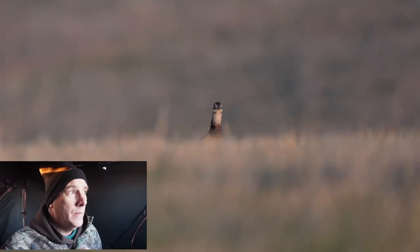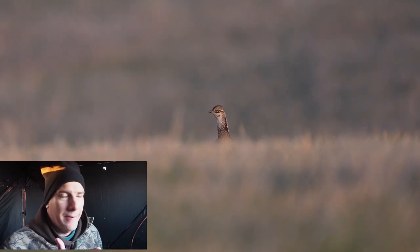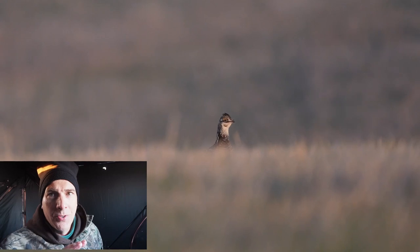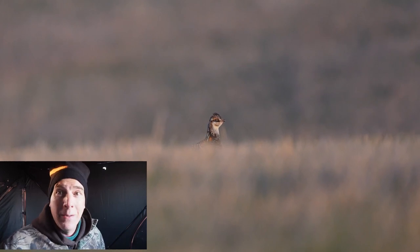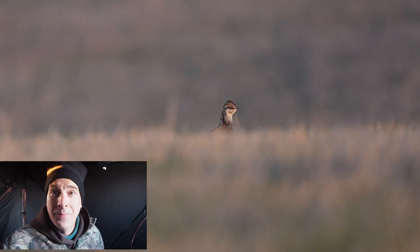They were so cautious. I'll show you the video of him peeking his head up, and it's like they don't want to come in. They're so scared. It's very cold. There's not a lot of them. I don't know what's going on, but just totally frightened. You can see him. He's peeking his little head up, and he's kind of looking over in my direction. He's just very cautious, and he just flew away.